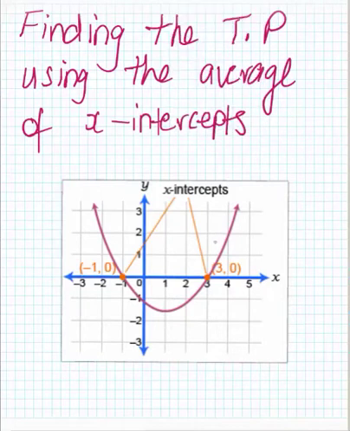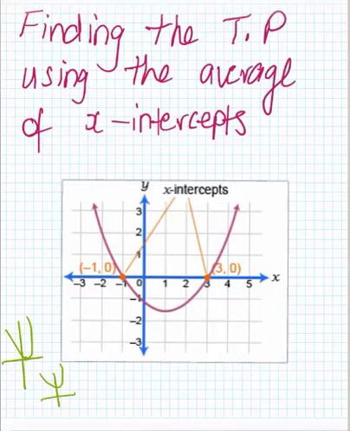And you can see how this parabola has two x-intercepts. And we know that sometimes a parabola can have one x-intercept where it just touches the x-axis and keeps going. That's where we have perfect squares. And sometimes a parabola can have no x-intercepts. So to use this method, we have to have two different x-intercepts. And for this example, we can see we have two x-intercepts. Later on, you'll be learning how to use other methods to find the turning point.